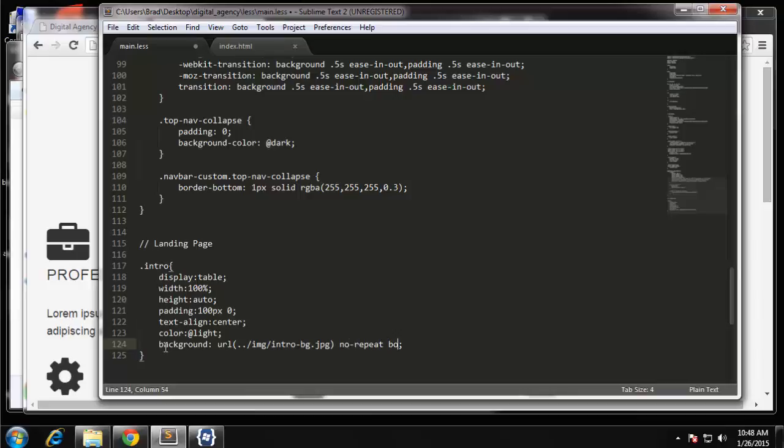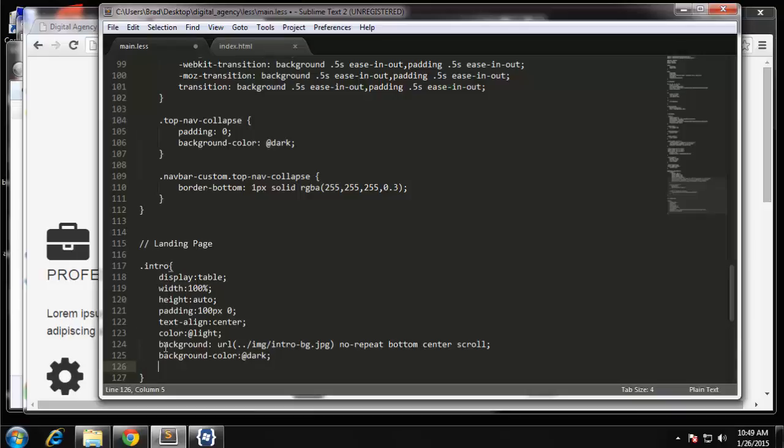And positioning, we want bottom center, and also scroll. And then the background color is going to be dark. Okay, so even without the image, we want the background to be dark so that we can see the white text.